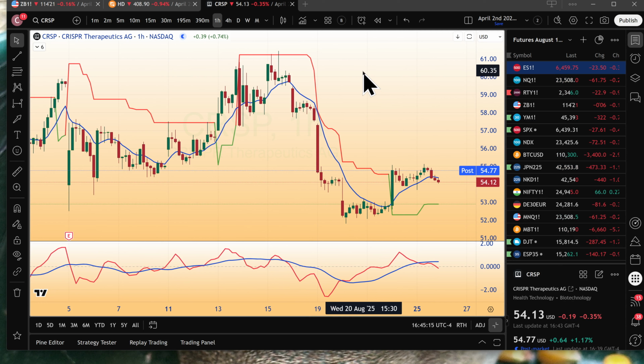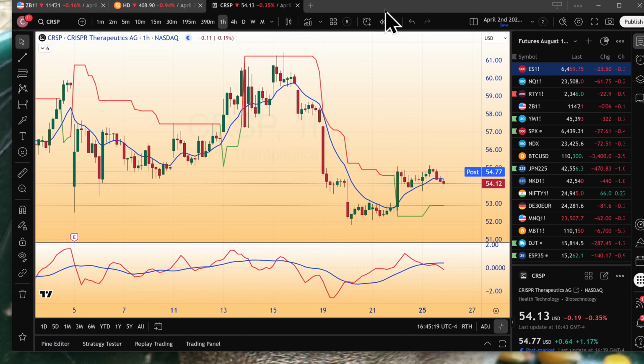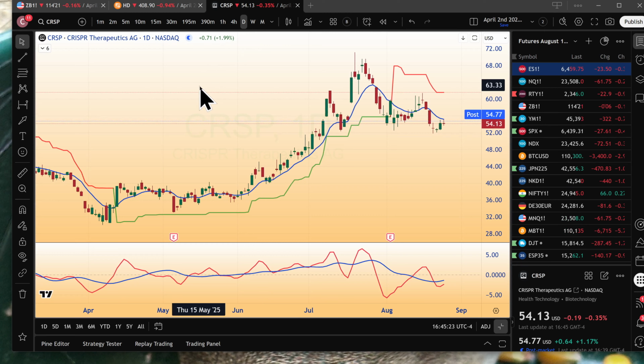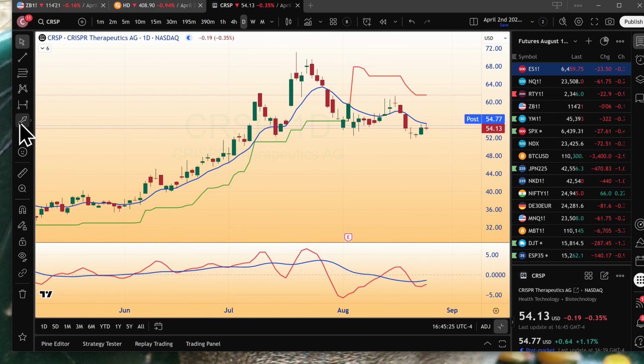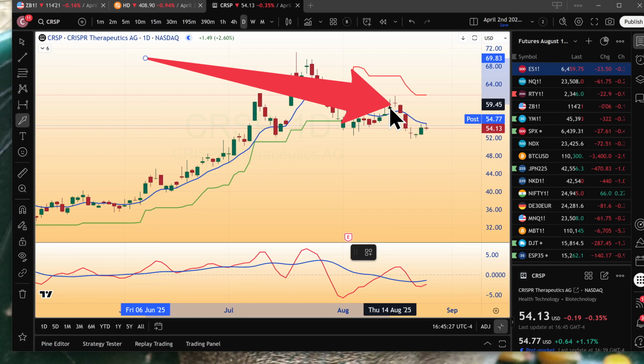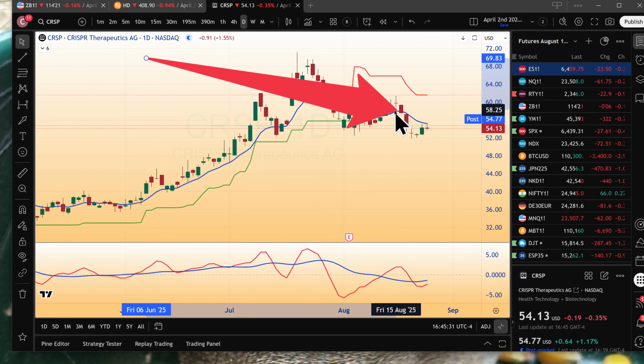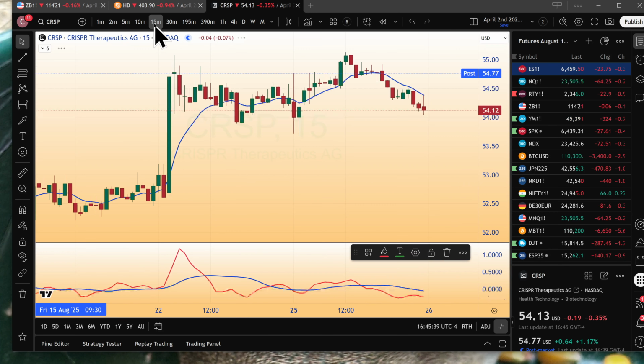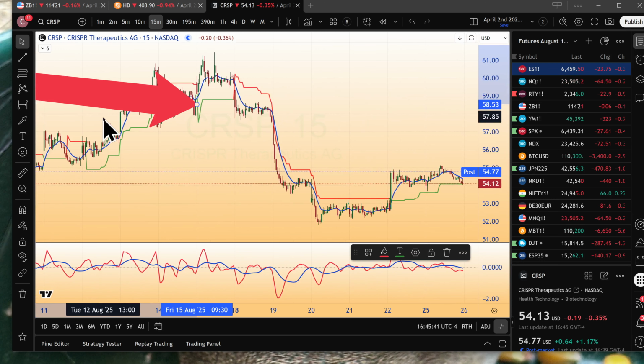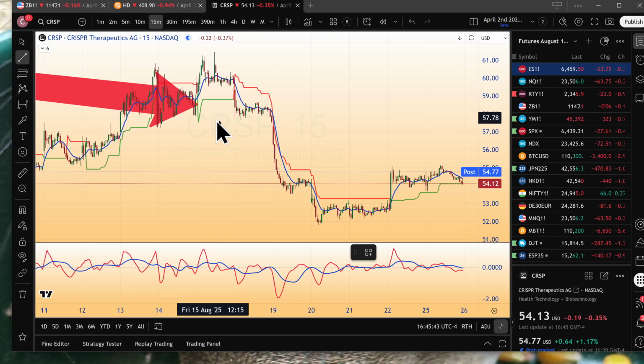So the first thing I do, though, is determine the trend one time frame farther out. When you go to a daily chart, you're going to see, yep, I did a video on this as well. You had an indecision candle with a follow through to the downside. Now, a lot of people after that follow through say, oh, I missed it. Well, that's 58. Now go to a 15-minute chart. What are you going to see on here? That is a bear flag.